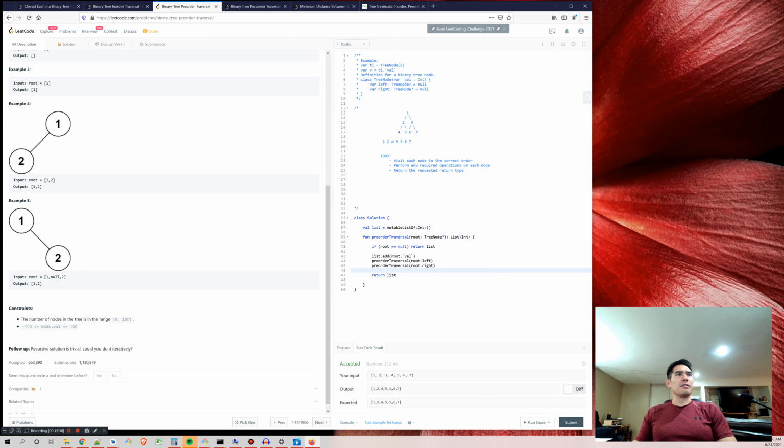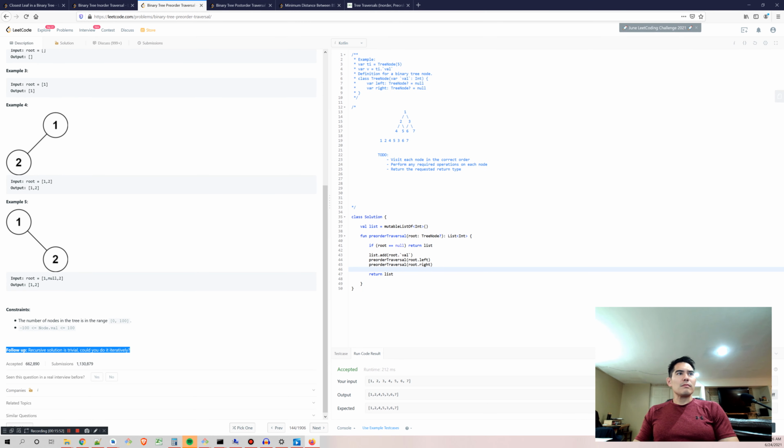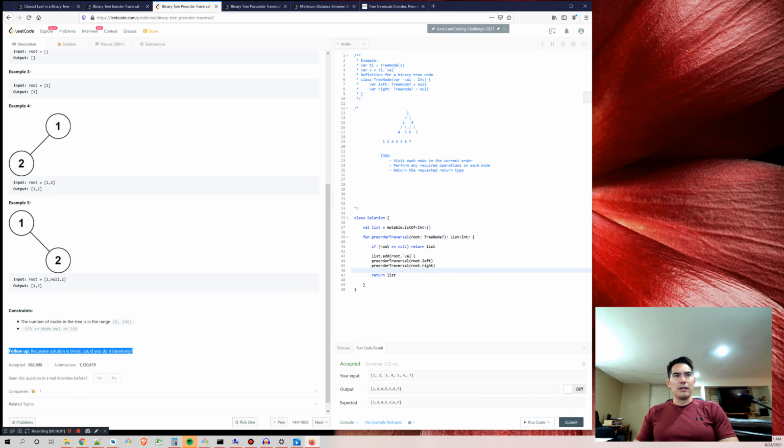The challenge in the description was to see if we can do the same thing iteratively, which we can, and I would like to do it to test my knowledge, using a queue. Now, I need to figure out how to reset this code here in LeetCode.